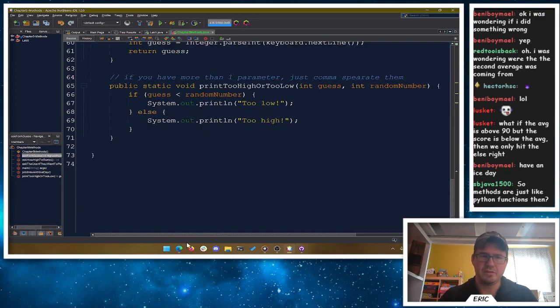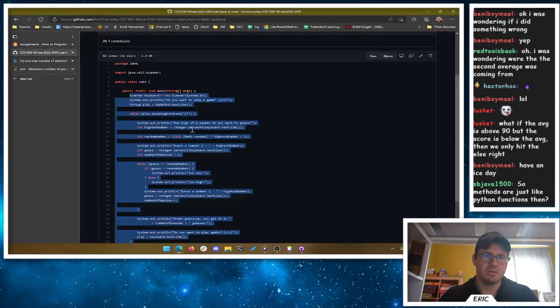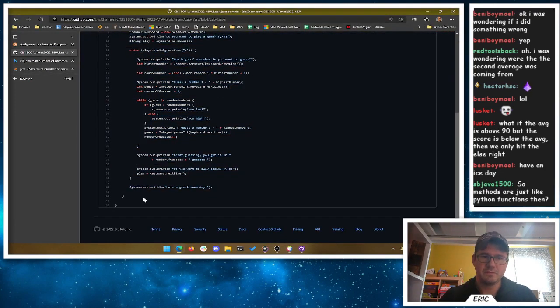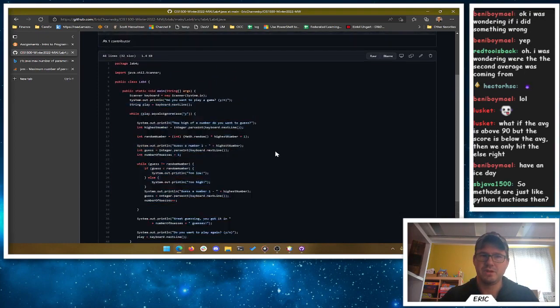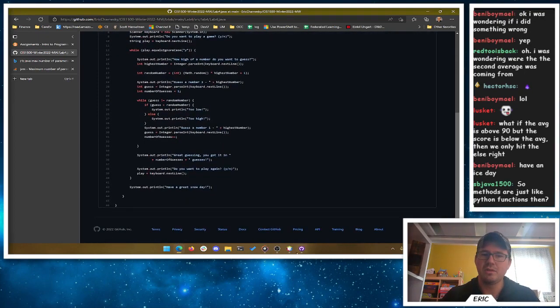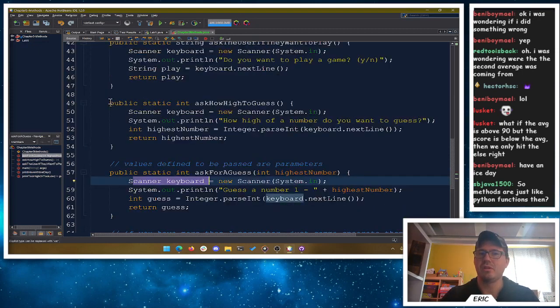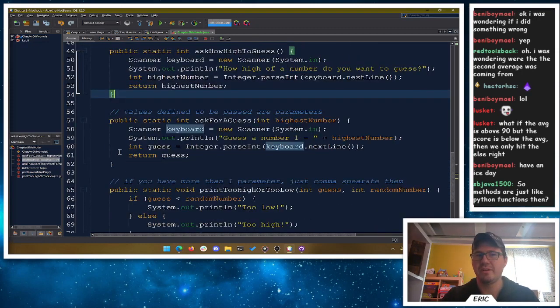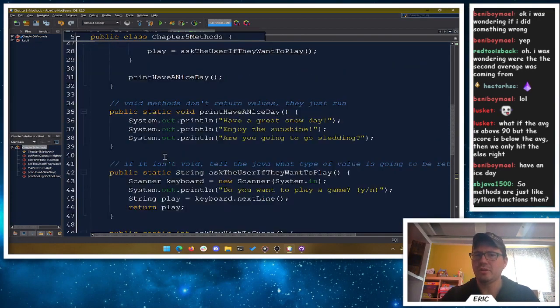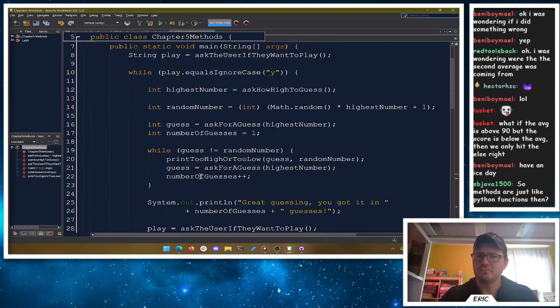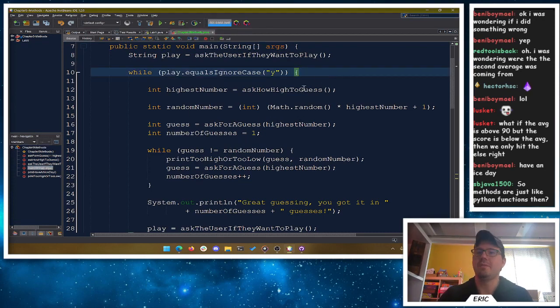Now this isn't too bad, was it? 73 lines of code. So it was originally 42 lines of code. So we've actually added more lines of code because we have to repeat the scanner thing a couple times. Well, these headers take up more room. We have more curly braces. So it's a little bit longer, but I would say it's probably a little simpler now. And we didn't need methods to do any of this. It was already solved without methods.